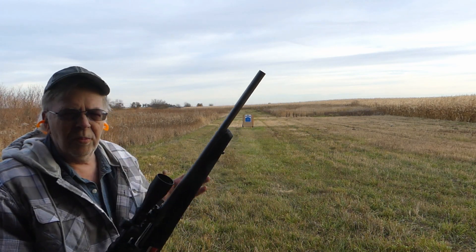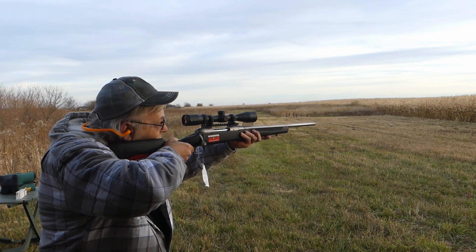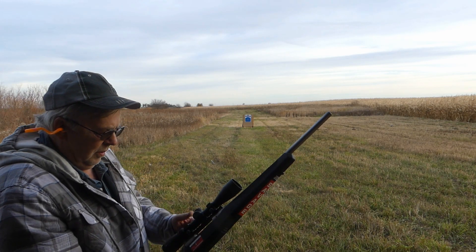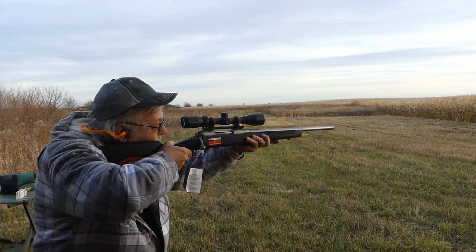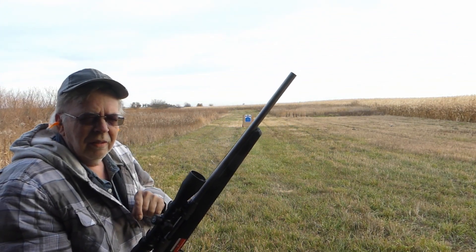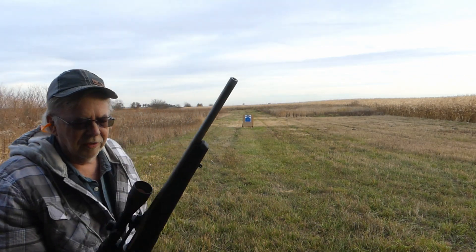The scope — normally the deer-rifle-in-a-box rifle scopes aren't that great, but in this case this Vortex is a lot better than the old Simmons 8-point or whatever they were called, which were truly lousy scopes. It's pretty clear on low magnification and still pretty good on nine power, with just a little fuzziness on the edges of the lens. But that's really not bad considering it comes with the rifle.